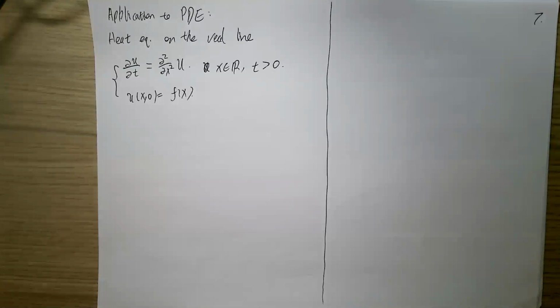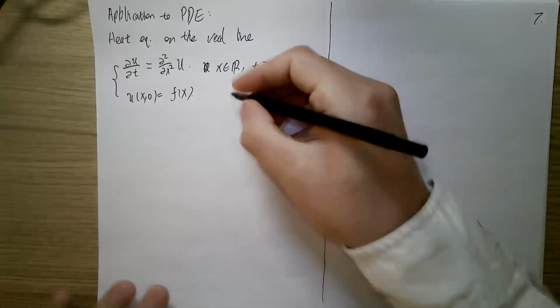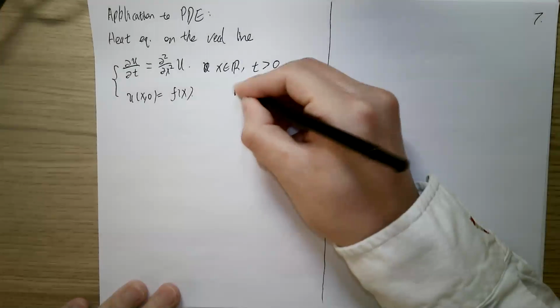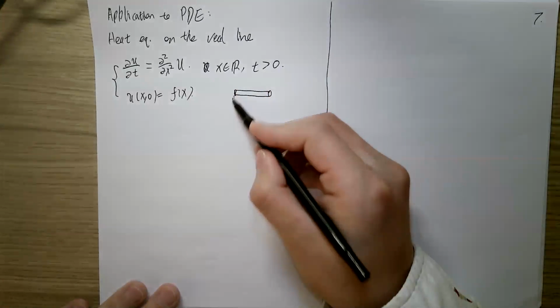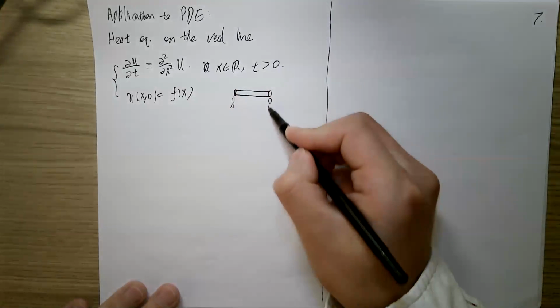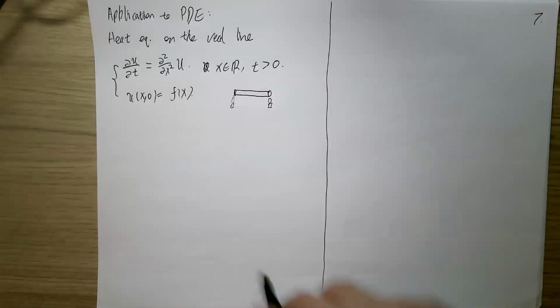Now the only difference for us from what we had before is, for the problem we had before, if we try to do the separation of variables, we may have some boundary condition on the stick, right? We have a stick and we may have some boundary condition on the stick, which we try to heat. And then we ask, what happens to this solution?